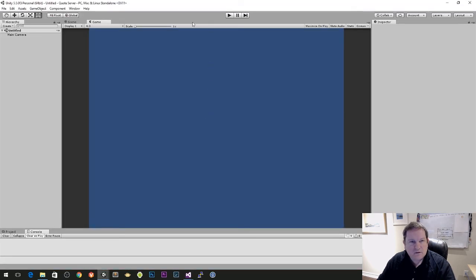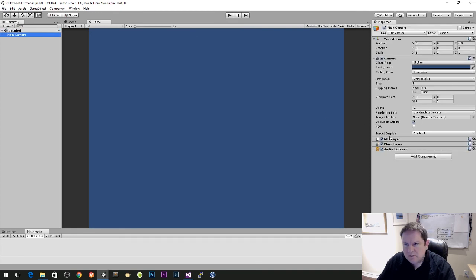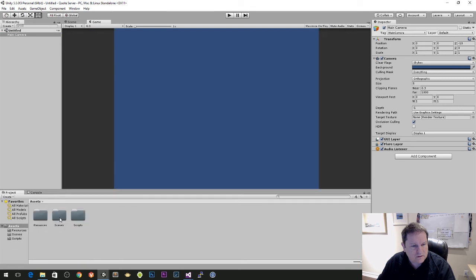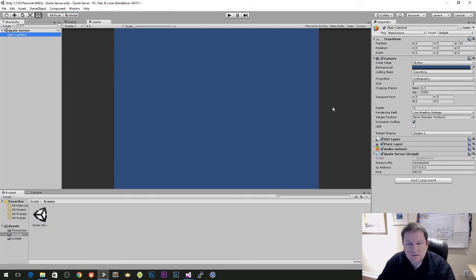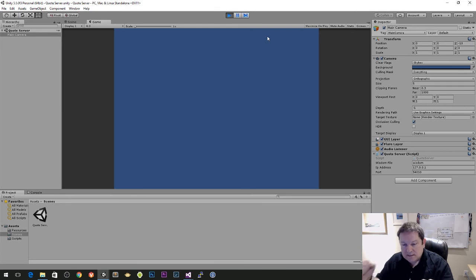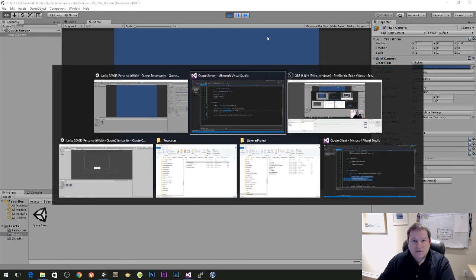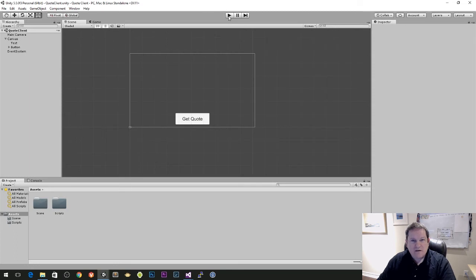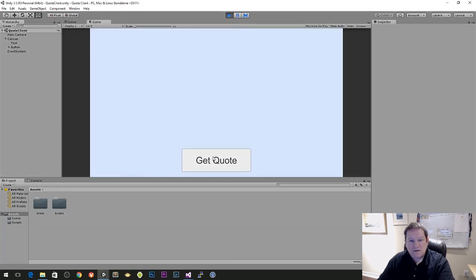So I am going to run the server, and hopefully we should get a blue play here. In fact, let's put in the old, where's the project? Scenes, quote server. Okay, so let's change this back to wisdom, and then we'll run the server, and hopefully we'll get the blue arrow. Yes. Okay, so now it's waiting for a connection. If we go back to here and press play, and then click on get quote.